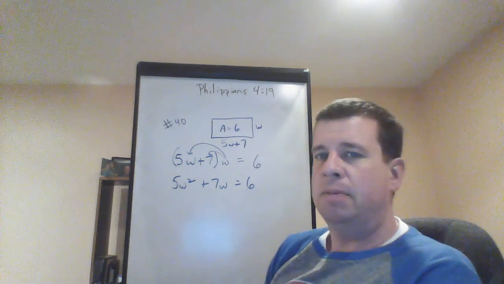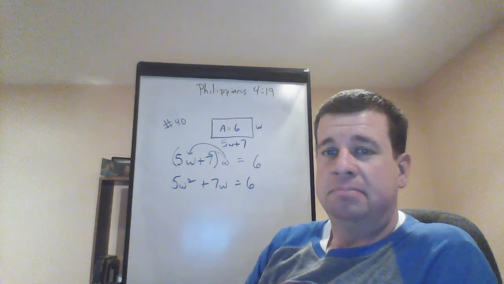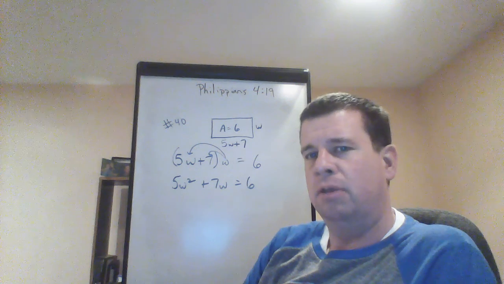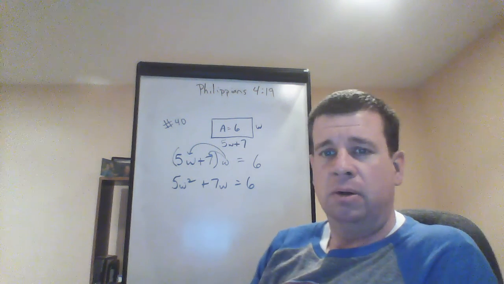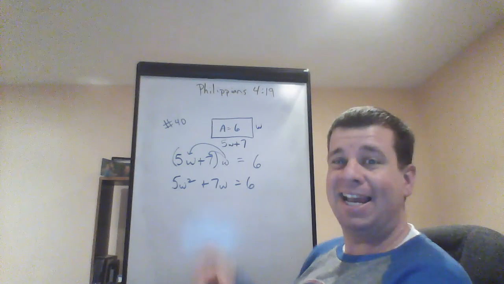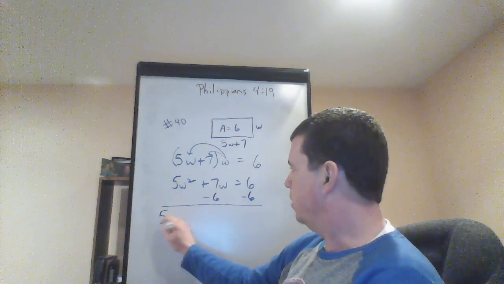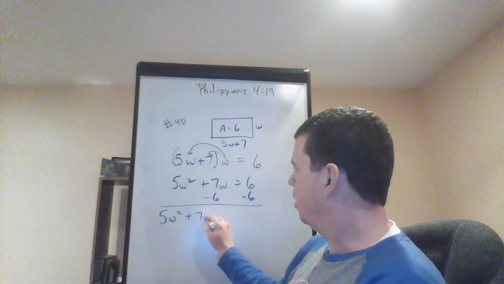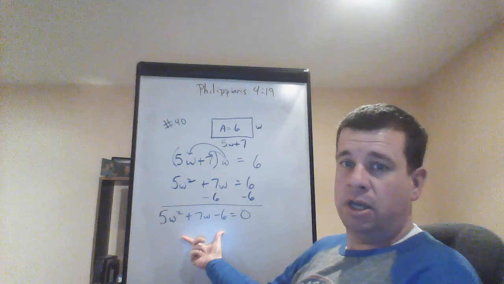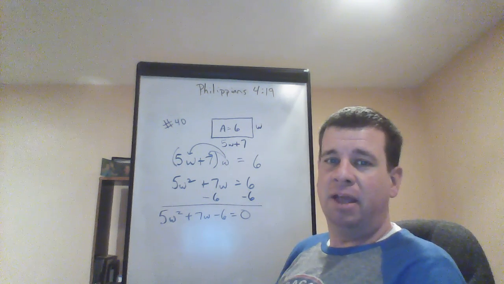Okay. And now maybe the light's coming on for some of you because now this is just going to be a quadratic to solve. So at any time during this, as I've said in a couple of my other videos, you get a chance to hit the mute button on Mr. Smith. So go ahead and hit pause and try this, or just let it play, and let's see what we do here. So I've got a quadratic. I got to get it equal to 0. So I subtract 6 from both sides. So that gives me 5W squared plus 7W minus 6 equals 0. So here's the quadratic equation I want to solve. Again, I've got it equal to 0. I need to factor this left-hand side.